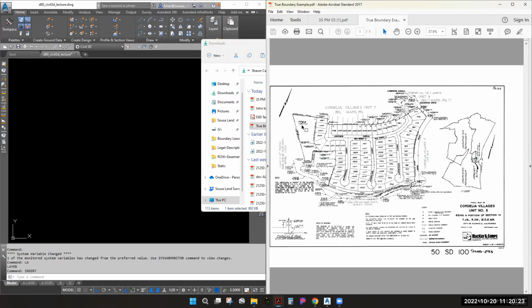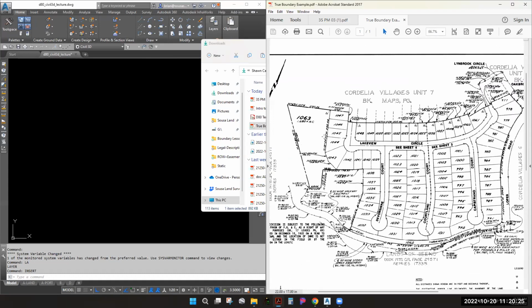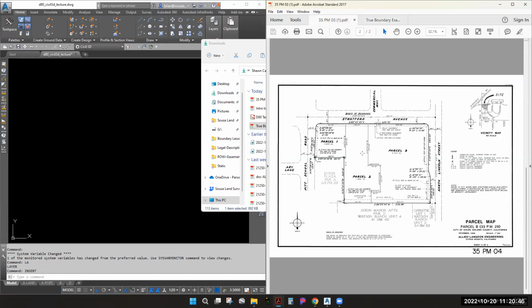So when you're visualizing how these lines are going to appear in AutoCAD, you have to kind of turn your head to the right and visualize how this would look twisted a little bit counterclockwise. But the reason why I chose this example is north is up, so what you draw here is going to look exactly like what you draw in CAD.